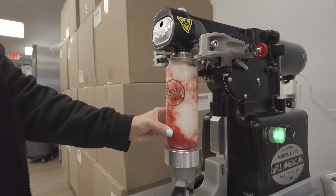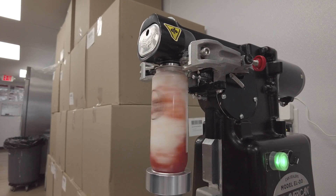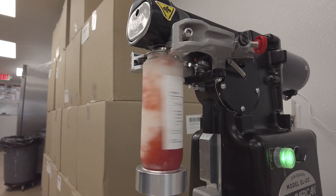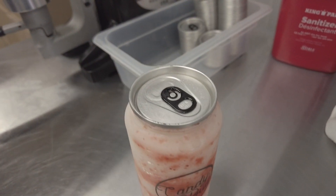Everything is going to be really fresh, made every day. The lemons are juiced here, the boba is cooked here, we make the simple syrups — the syrups, the milks, the sweetness — everything is made from scratch and very, very fresh. We bottle all the cold drinks, and the hot drinks we put in the Candy Cloud hot cup. All of the drinks are canned here, made fresh. We have a sealing machine that cans and seals the top of the drinks for us.